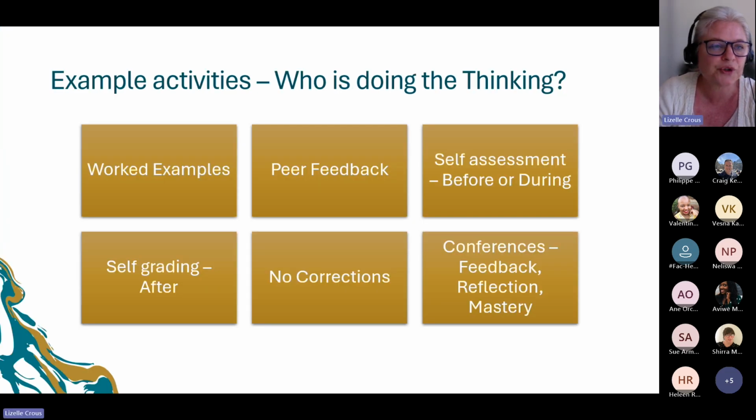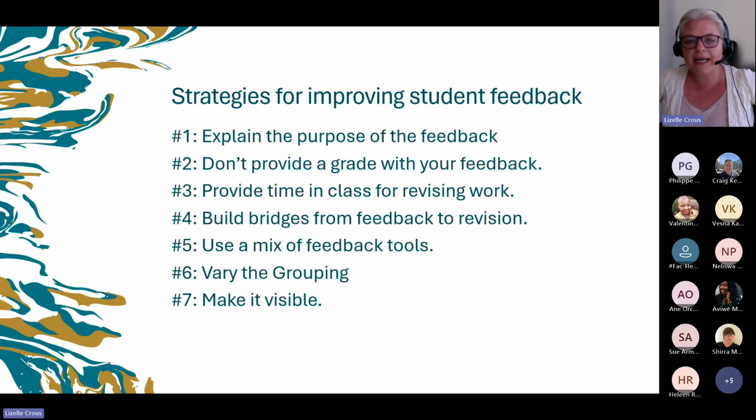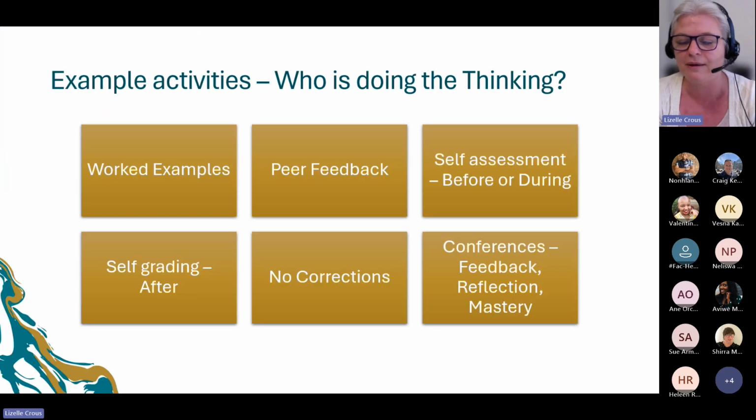So before I come to the activities, I'm going to pause. Let me just go back. Anybody has any comments on the strategies for improving? Anything that you want to add? Anything you want to say that I've missed that you think is also important to consider when we are developing students' ability to provide feedback? Happy? All good? Okay. We are going to have a big discussion afterwards because we are only halfway in the process.